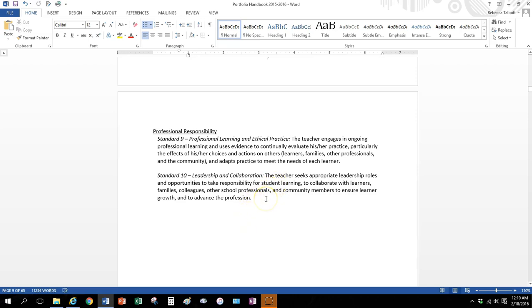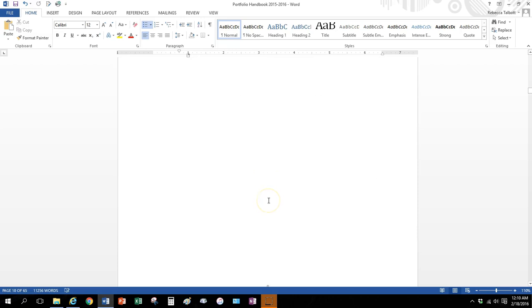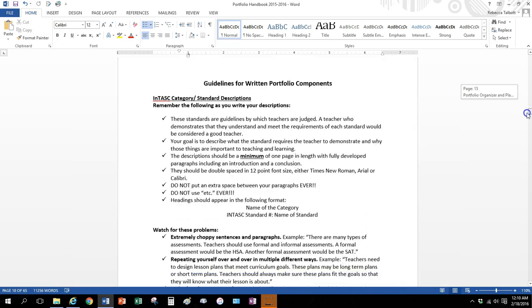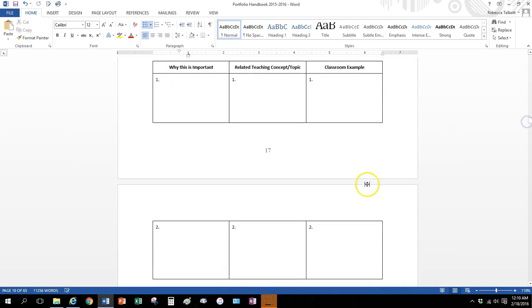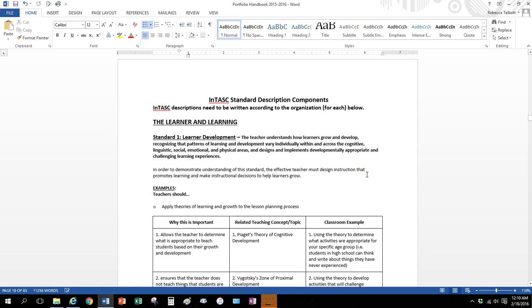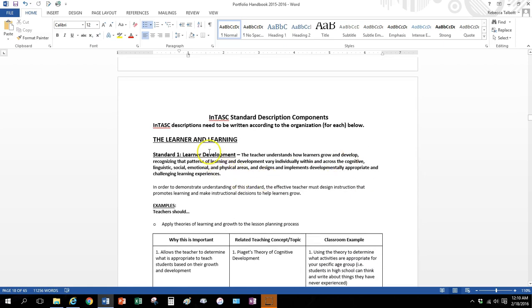that illustrate them. So if you go down to page 17, that has some of the different standards. Here we go. So they're set up so that you can see the different components of each standard so that you can write your descriptions.